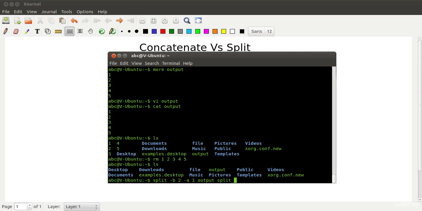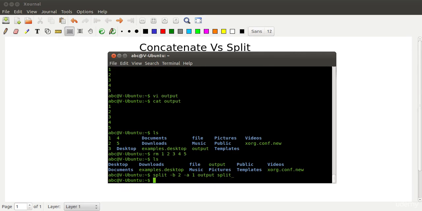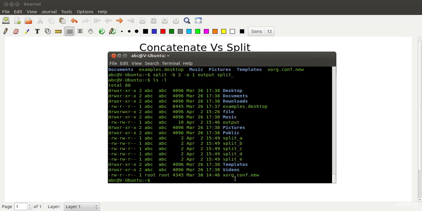So once I do that and I press enter, and now if I do ls -l, we see that indeed it has created 5 files whose suffix is split and whose character that we have appended after suffix is abcd, only 1 character. If I had not put in 1, by default it uses, I believe, 2 characters or 3 characters. We can check it out, but look at this one, that only 2 bytes have been put into each file.